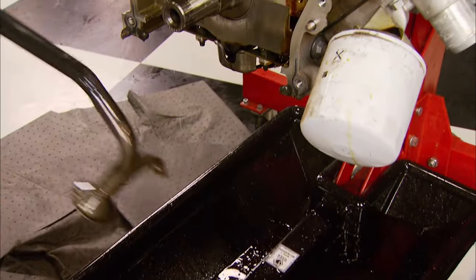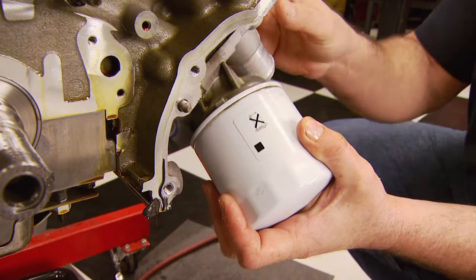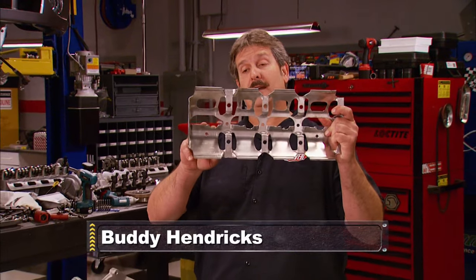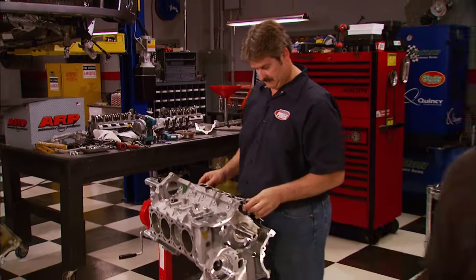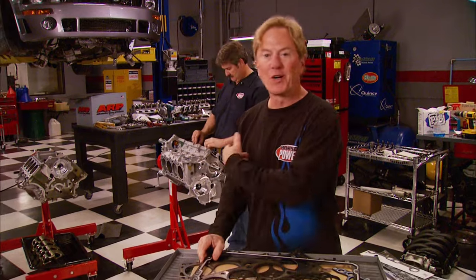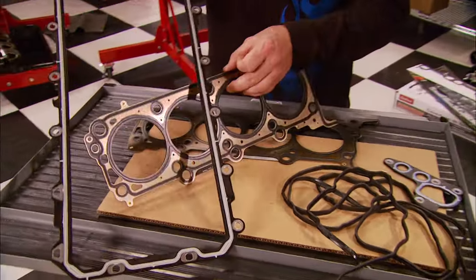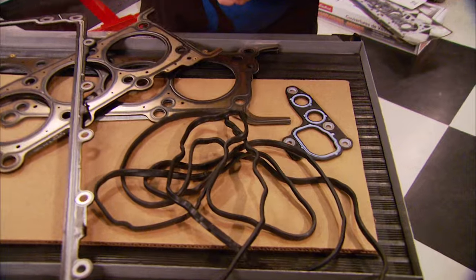We remove the oil pump and pickup together, followed by the oil filter bracket and motor mounts. The short block comes with a new windage tray that has been modified to clearance for the rod bolts — it's got eight little windows. Once that's bolted up, we can start installing the parts from the old block onto the new one, with the exception of the harmonic balancer. Roush also includes a rebuild kit with new gaskets and seals to make sure we don't have any leaks once it's buttoned up.